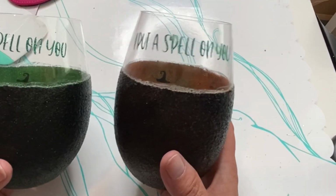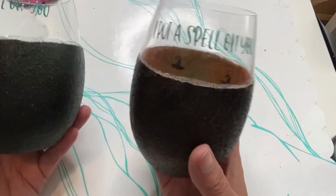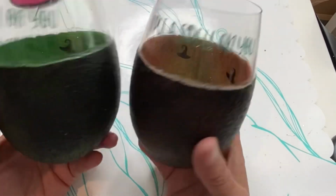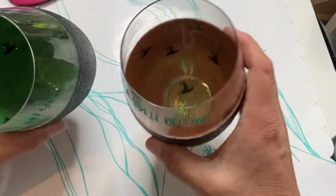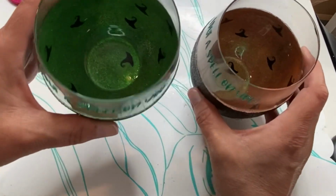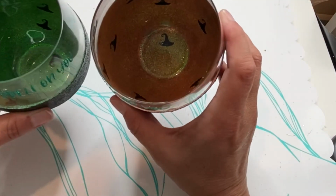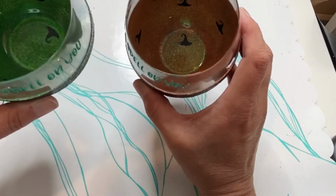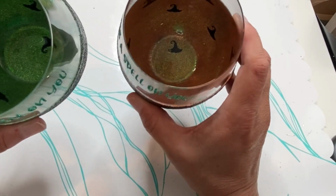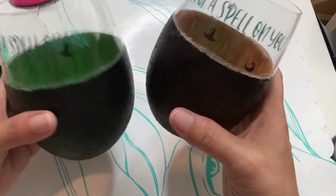There we are. And those turned out so cute. And of course, you decorate these however you like, but I just want you to see making them. And then there are the insides of them so you can see. So there's that one. And there's that one. My light is just, I guess the seasonal change, like my light is just not great. But yeah, so these turned out really, really cute.